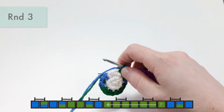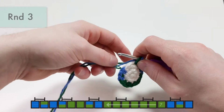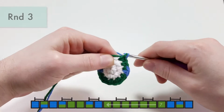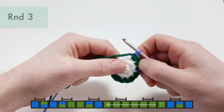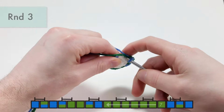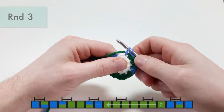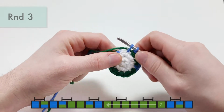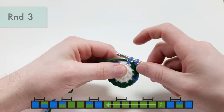Okay. Now the next stitch is going to be all blue, so we're going to yarn over and pull through with blue. Go into the next stitch, yarn over with blue, pull through. And that'll essentially be the end of that stitch. In the next stitch, the top is green and the bottom is blue.